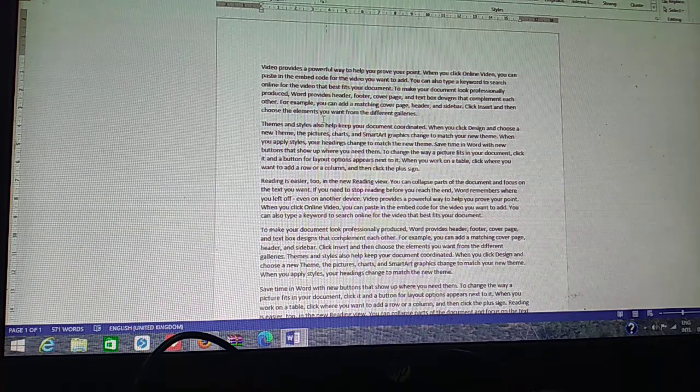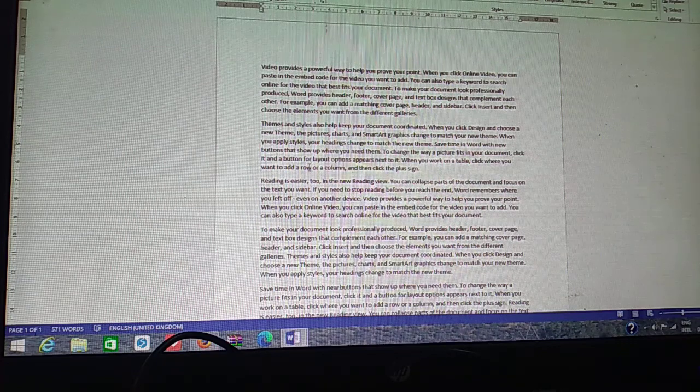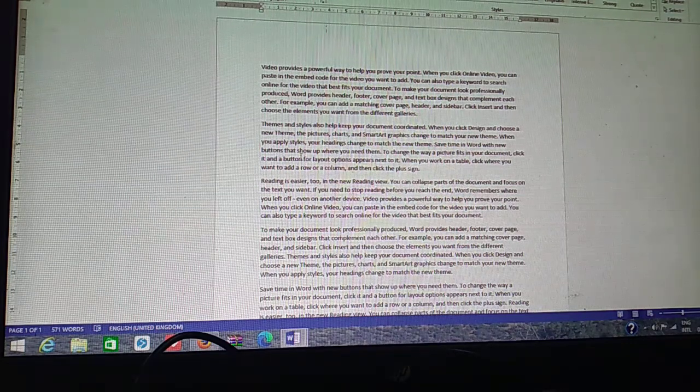So in this tutorial, I'm going to demonstrate how to create a main file, which is this one. We assume this is the main file. Then two, we're going to see how we are going to merge this document. When you are merging the document, there are various documents that we can use for merging. We can merge standard letters. We can also merge email messages. We can merge the envelopes. We can also merge the labels. We can merge also the directory.